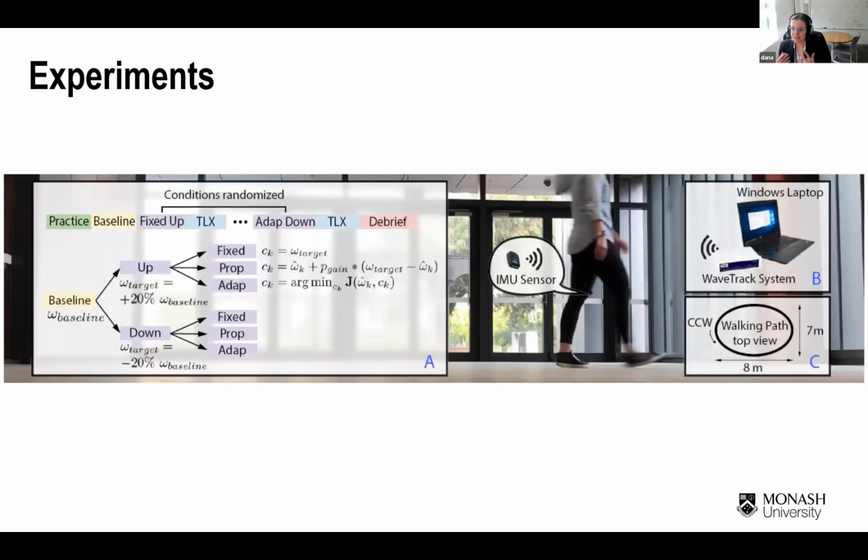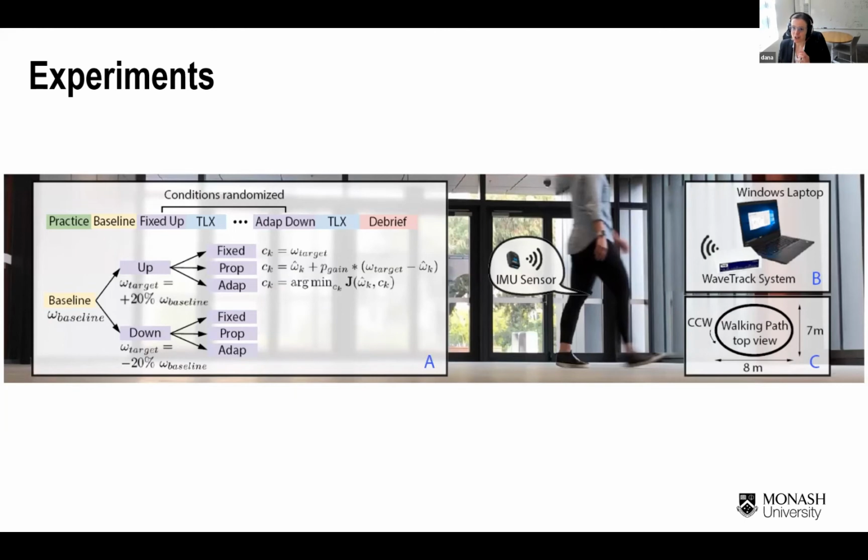So we wanted to test whether this individualized, personalized approach would do better than the current state of the art. So we ran a study first with 25 healthy participants. We had 7 experimental conditions where first we start them practicing. We have them wear the IMU, we show them the cues, and make sure they understand what's going on. Then we record a baseline. We just ask them to walk for 6 minutes without any cues so that we can figure out their preferred gait speed. Then we're going to try to change their gait speed with cues.